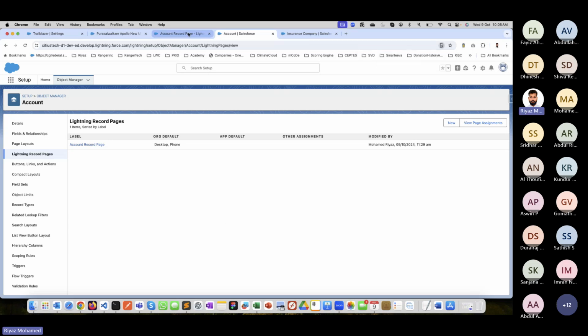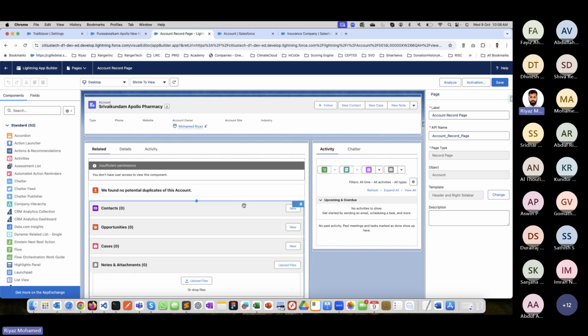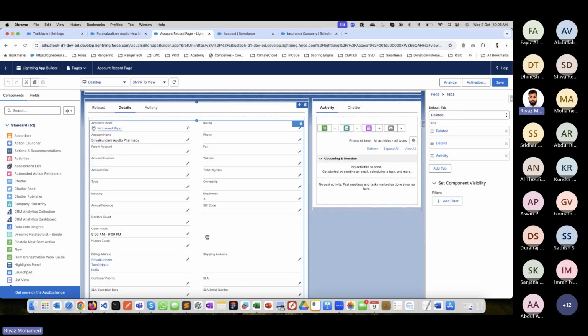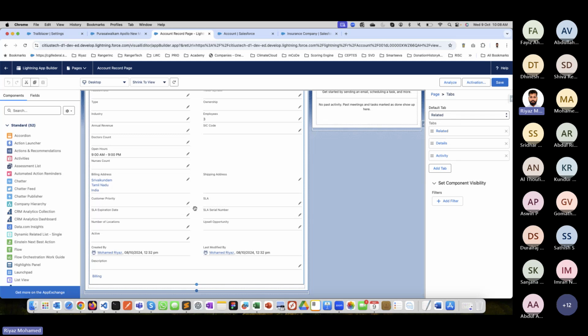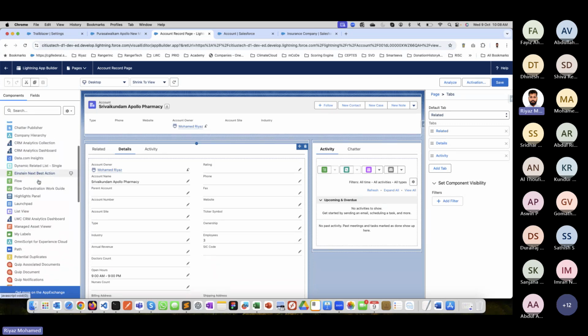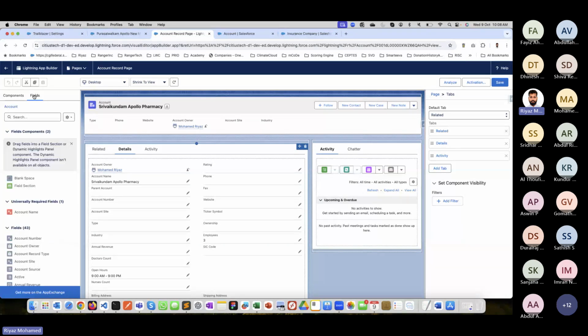So in the case of Lightning pages, there are so many capabilities introduced. Now I have this record page. I don't want to use this view. I want to show actions dynamically. I want to show fields dynamically. Then the Salesforce Lightning Record Page provides that capability. I'll just show one here. So here I have fields.